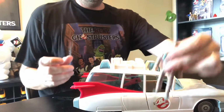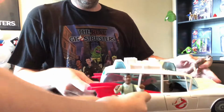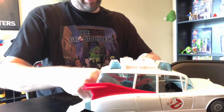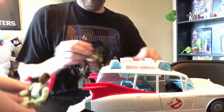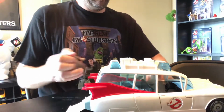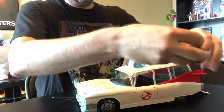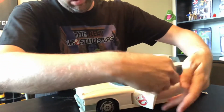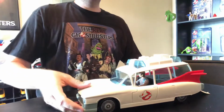We're going to put some of the Kenner Classics figures that we've gotten within the last year or so in with this set. Finally, they have something to do other than sit on the shelf with their proton packs on. So we have Winston that'll go in the seat, and we'll put Peter in the driver's seat. Peter's ready to go.